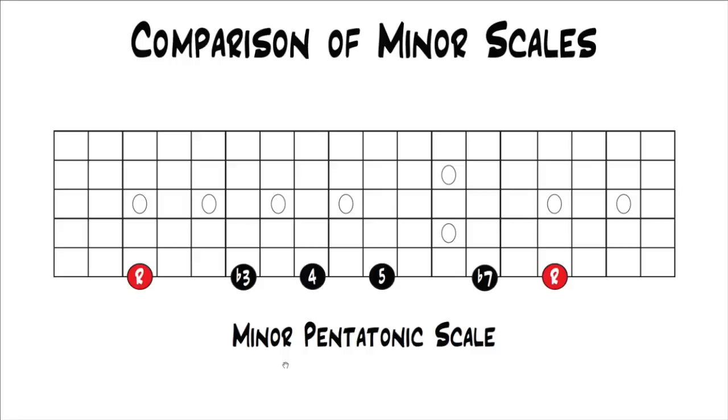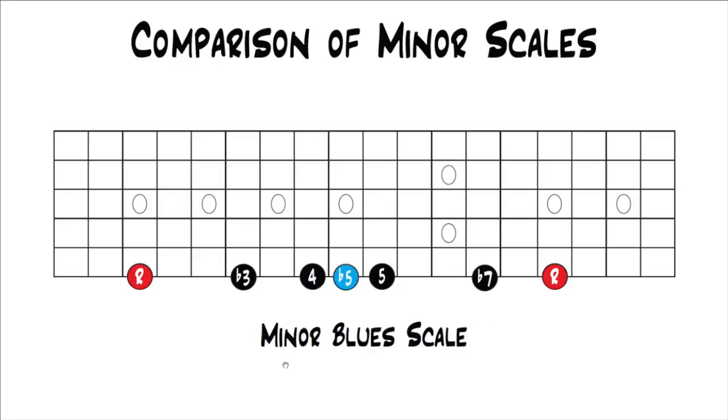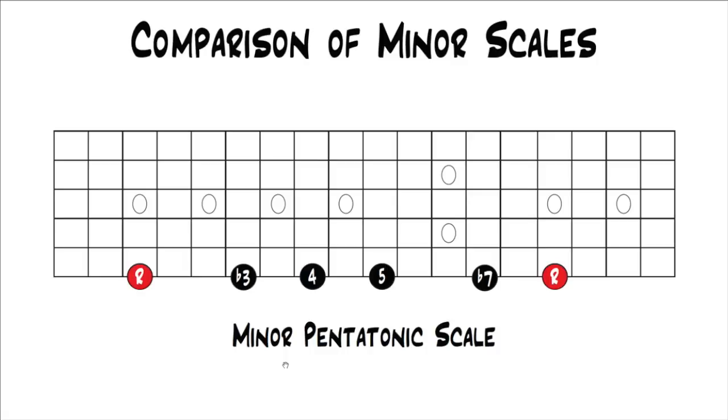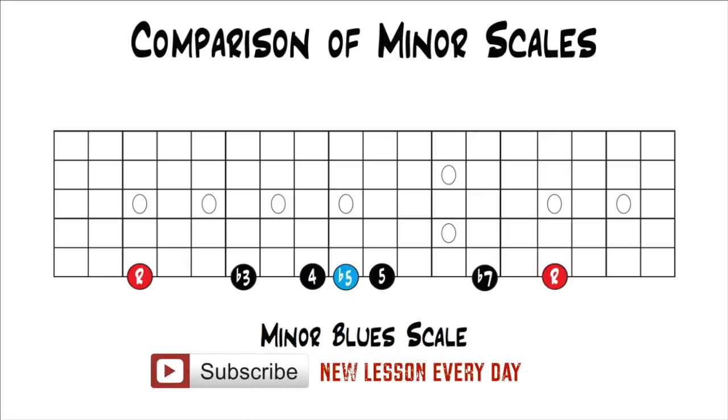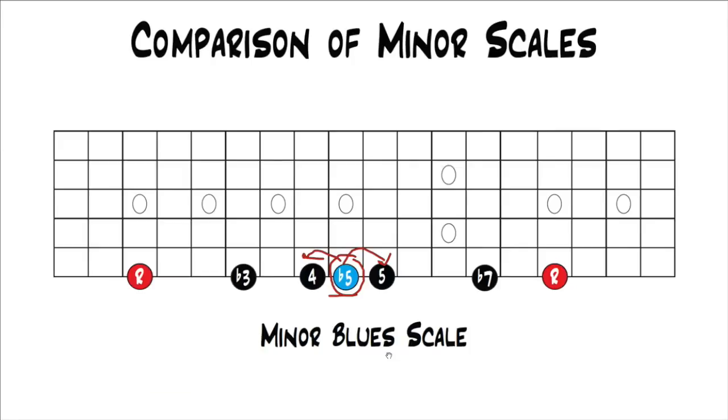And then the last minor scale I want to look at is the blues scale, the minor blues scale, and that's just taking the minor pentatonic scale, adding in the flat 5, which is the blue note in the minor blues scale. And all that really is doing is creating a passing note with this flat 5. A lot of times it's passing through to the 5 or back down to the 4. It's not the only thing you can do with it, but it's not a landing tone. It's not one where you just hit that flat 5 and stay there.